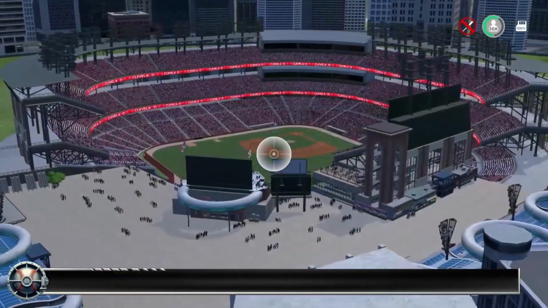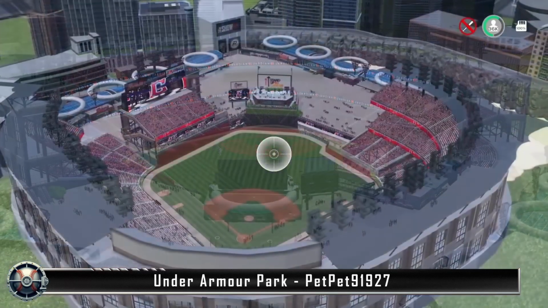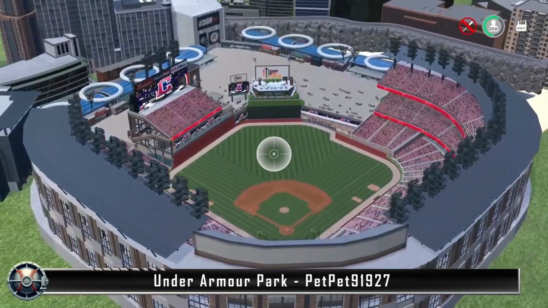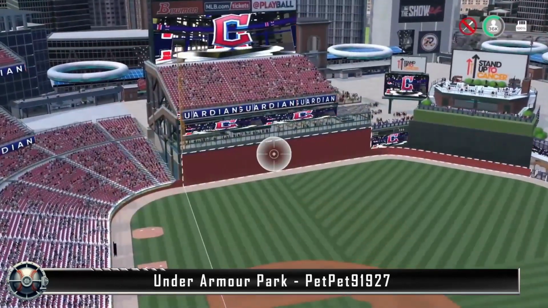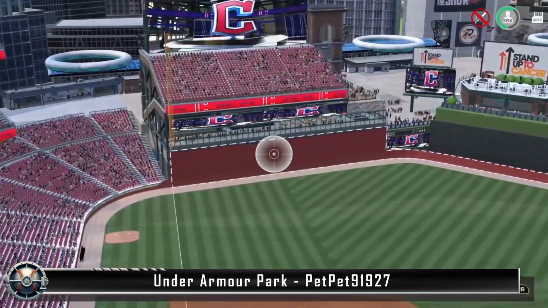All right, we can squeeze one more park in. This is Under Armour Park by Pet Pet, also known as Baseball Card Brothers, who has that stadium in the Showdown final. This wasn't just a random one that I found, but he asked me to look at it on stream, and I thought I would just include it in this week's episode.